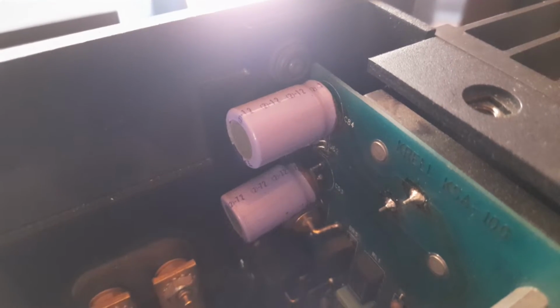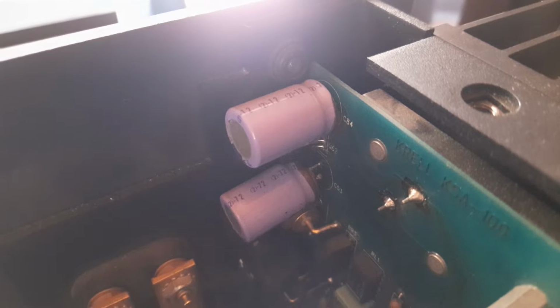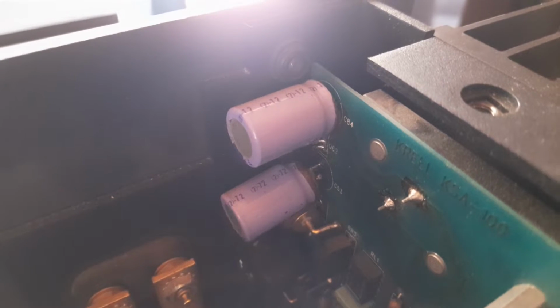Then moving over this side, we have some caps there that have been replaced very badly. Let me just get the light levels up. Very badly. And then I don't know what's going on in this corner. There are some caps that have been, I don't know if they were replaced or just removed, or if those are some old caps that have been put in there, because they look out of place.